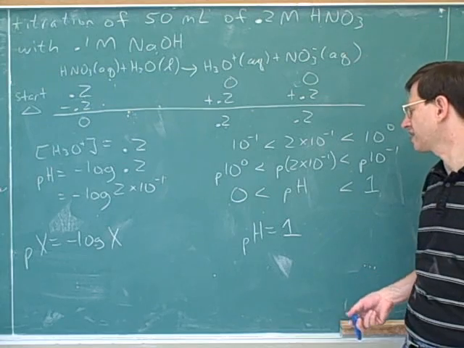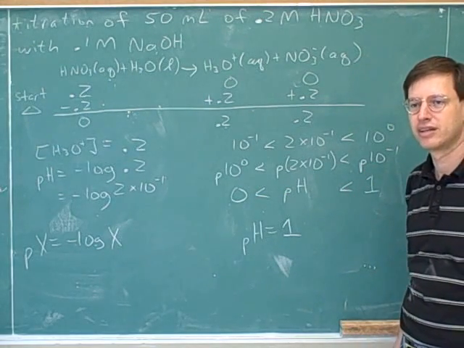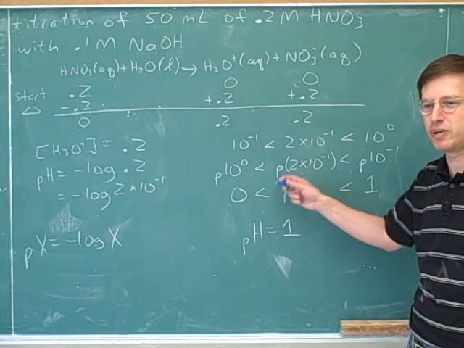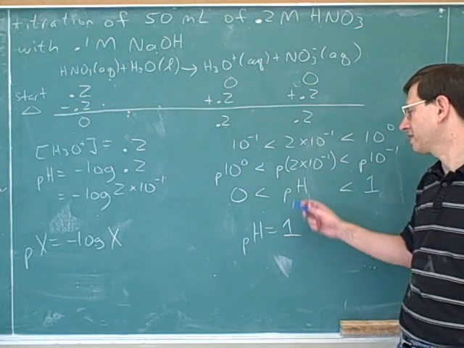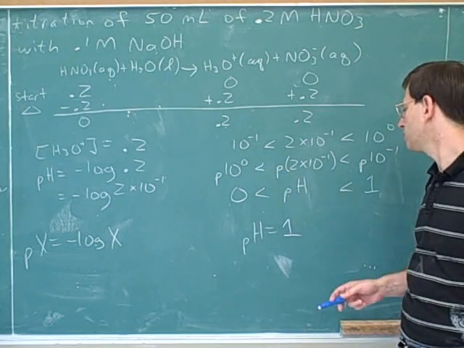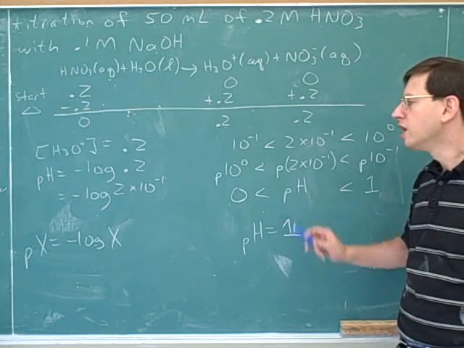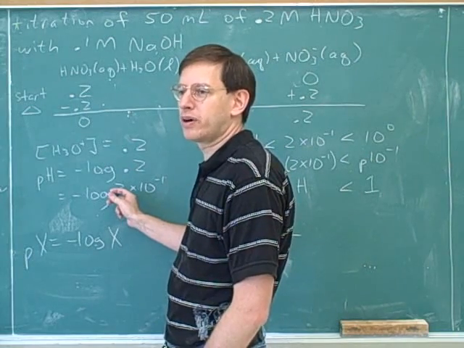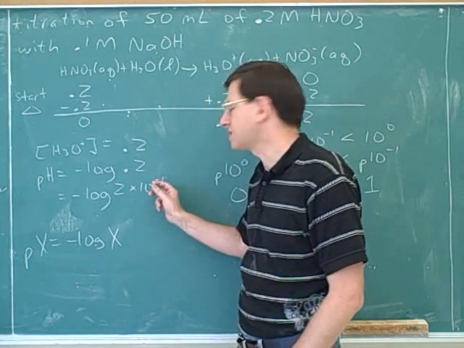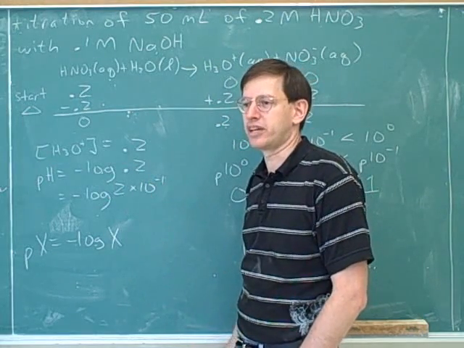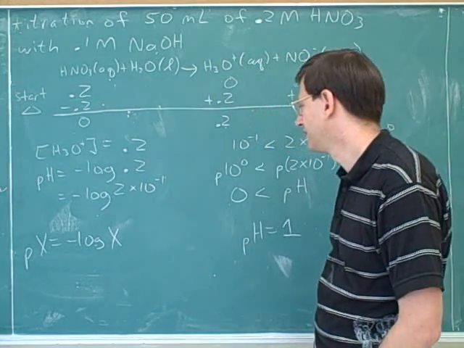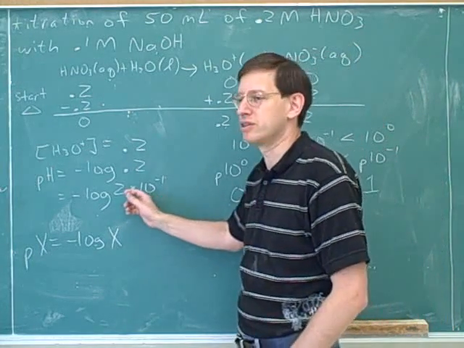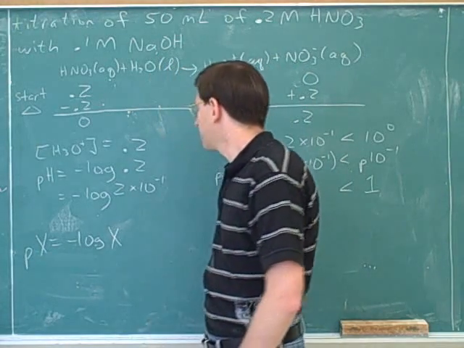For your test, all you need to do is get the pH within a range of 1, basically. That's right. Remember, I said it's even possible that there could be only one choice that's even acidic. And then you wouldn't have to do any of these calculations. But they don't expect you generally to calculate the pH more closely than this. So the effect of the 2 was that instead of the pH being equal to 1, it was less than 1. So notice that as far as your test is concerned, it doesn't matter whether this is the number 2 or 3 or 4 or 5 or 6. All that really matters is the power of 10. That's as accurate as we're usually going to have to be.